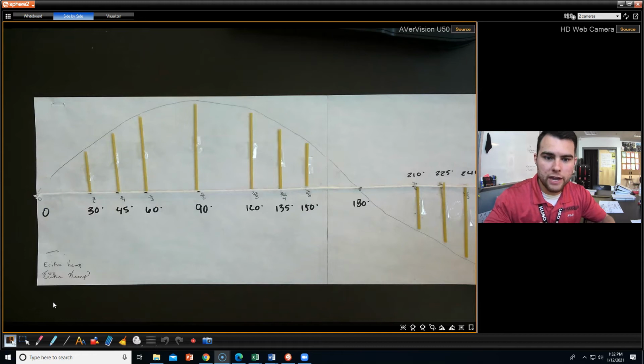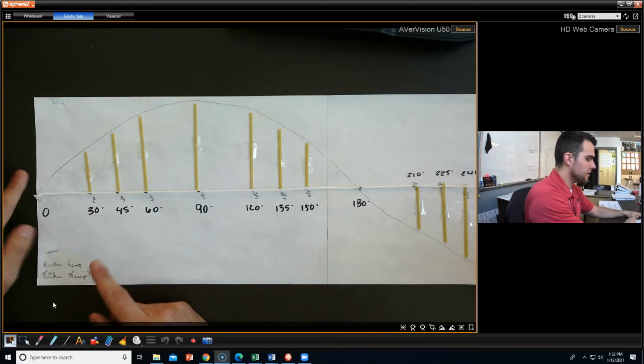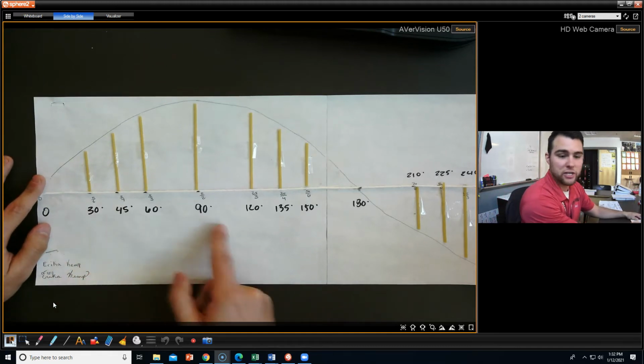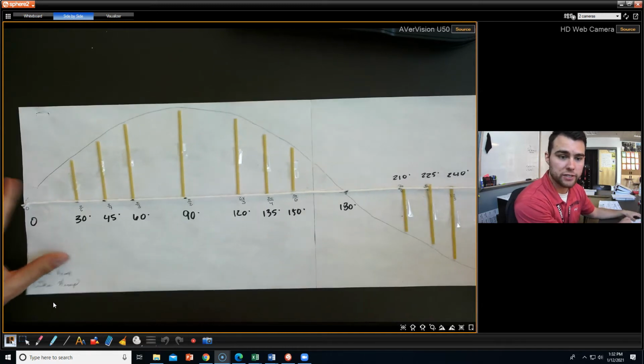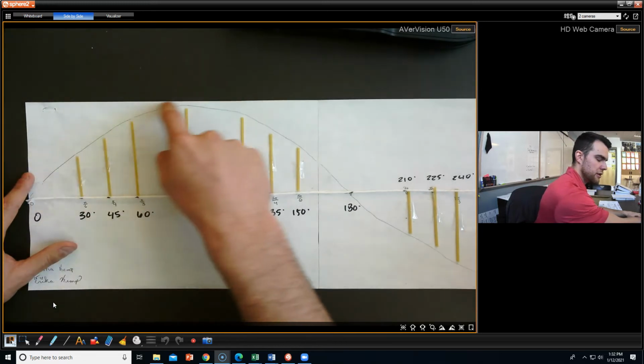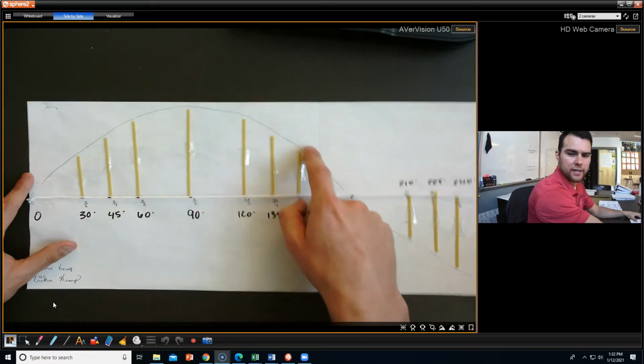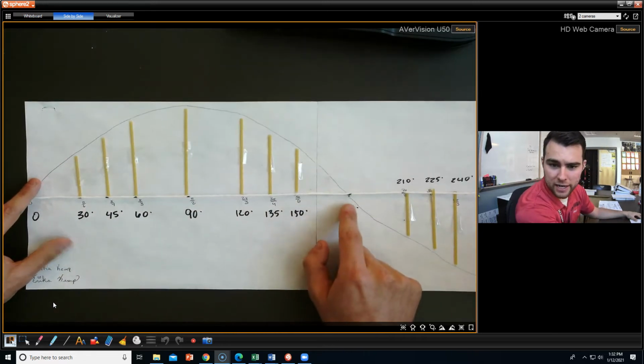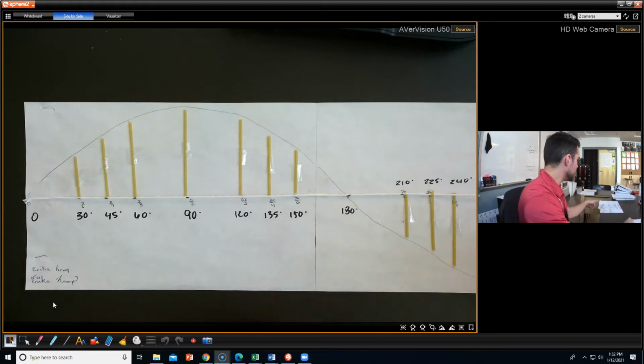So once you've done all that with the spaghetti, this is kind of what it's going to look like with the degree measurements and everything. I'm taking this from a past student. They plotted their spaghetti and saw that if they trace a curve, it's going to do this. And eventually, it's going to come back down here. Well, again, I have no spaghetti. And if I compare that to my unit circle, right?